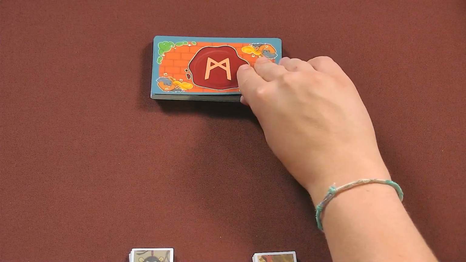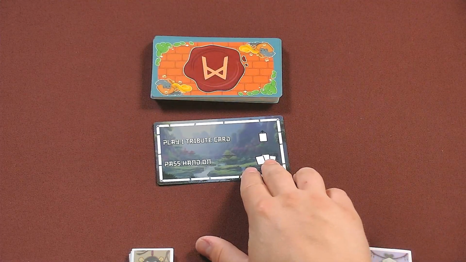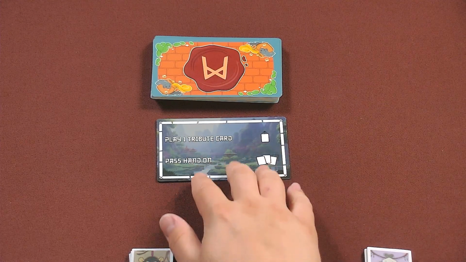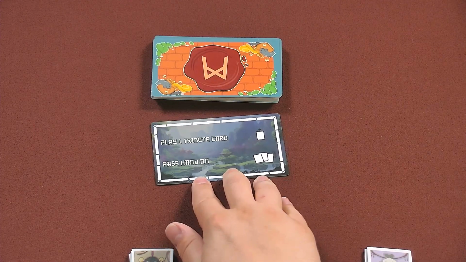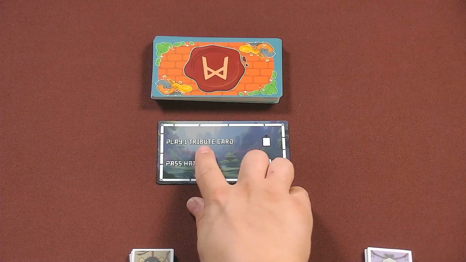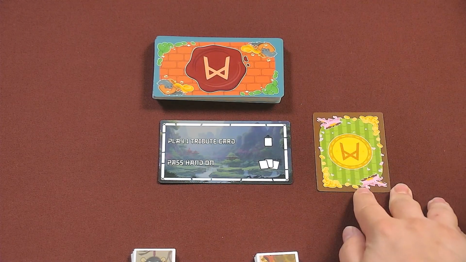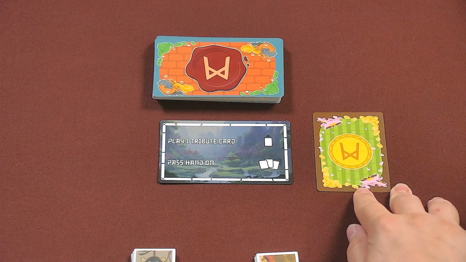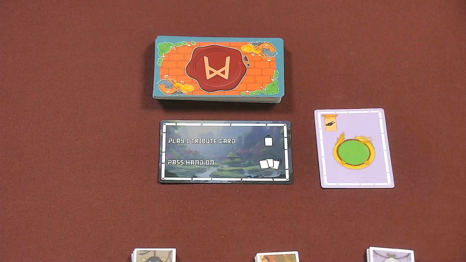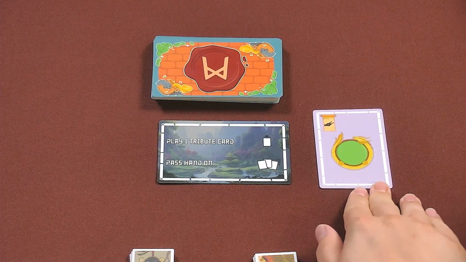The start player reveals the top Pandamonium card and reads it out loud. Any special conditions apply as soon as the card is revealed. And note any special features on the card before deciding which tribute card to play. So this card is telling everyone to play 1 tribute card. Tribute cards are initially played face down. Once everyone is ready, the start player will announce reveal, and everyone will reveal their tribute card. Played tribute cards stay face up in front of the players.